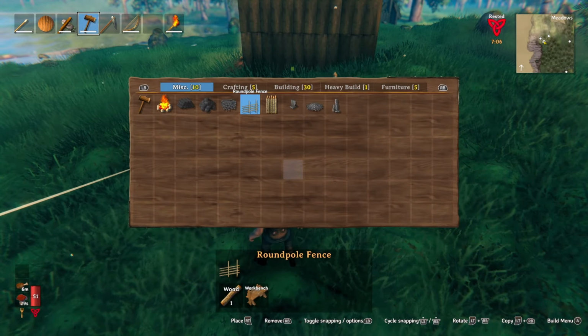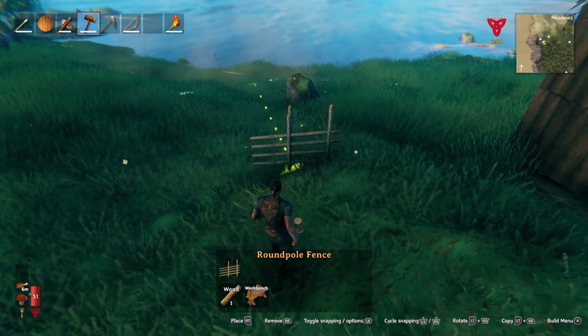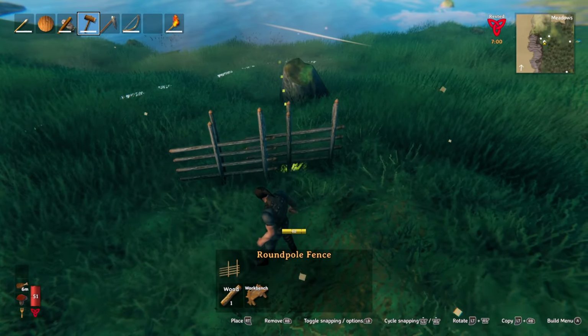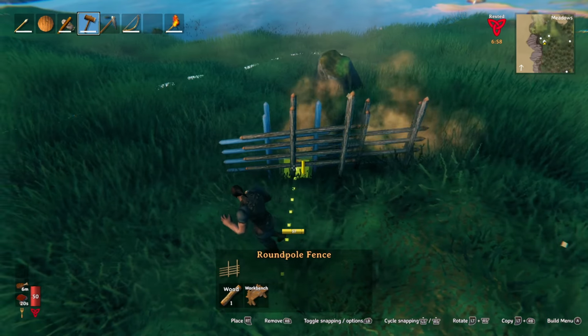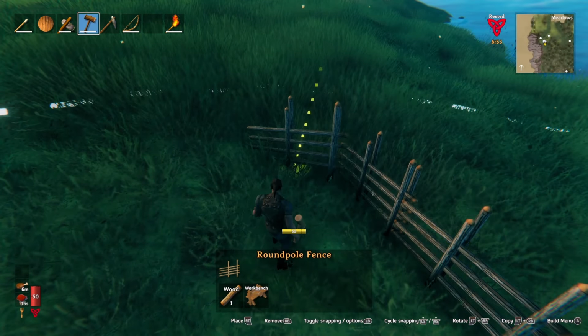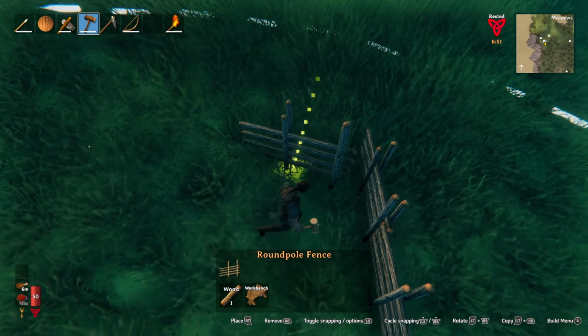We're going to use the smaller wooden fence, like the round pole fence, rather than the stake walls, because walls don't do that much damage, so we don't need to worry about them being knocked down. Unless, of course, the boar sit there attacking them for a good while.